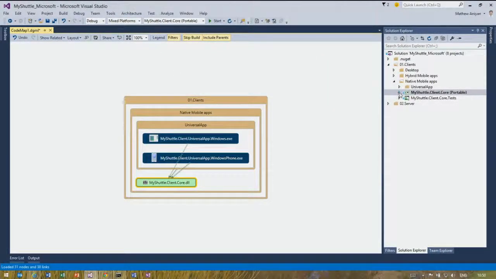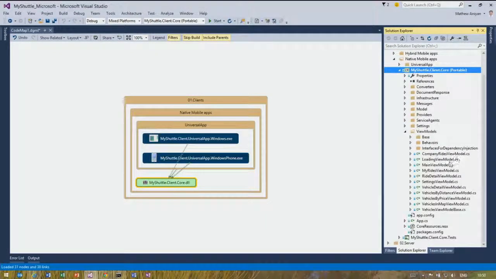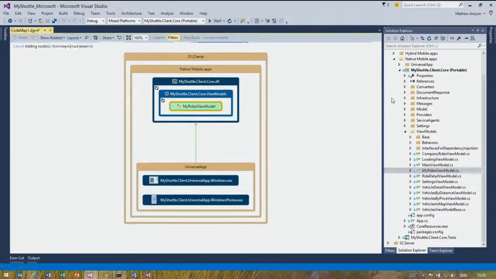Now, a third entry point is you can select any particular file or class within that. Let me, at this moment, choose My Rights View model, right-click on it, and again do a Show on Code Map. So you're able to add elements to the code map and visualize them from multiple different places. So we have enabled that kind of entry points.